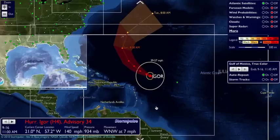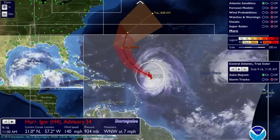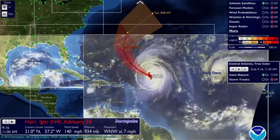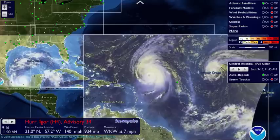You have three options. You can choose the satellite loops: rainbow, water vapor, or true color, each giving you a different view of what's going on inside the structure of a hurricane. This is just the visible satellite, and I like to take this and turn off the storm track so you can get a clean view of Igor. What you're looking at right now is the latest GOES imagery videos that we have.